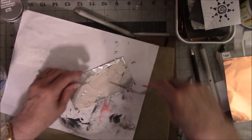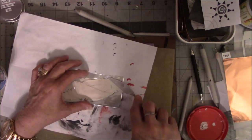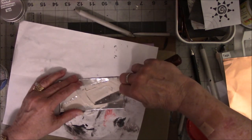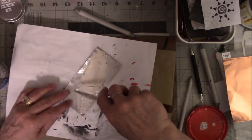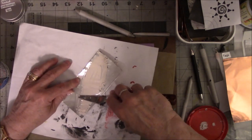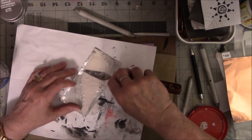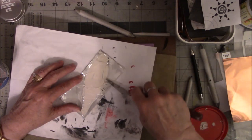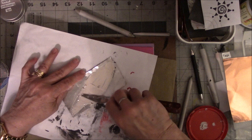And since this is really deep, this is going to take a while to dry. I try to mash it in as best I can without ruining my stuff on the other side, but sometimes that's easier said than done. Because what's going to happen is I'm going to glue this when it's dry onto the back of a piece of cardstock or some kind of previously used chipboard, and let it dry.